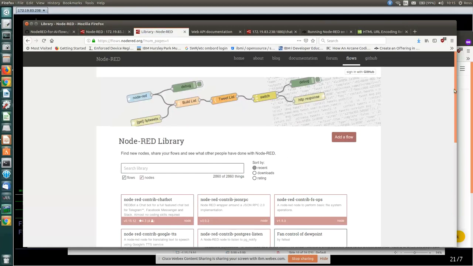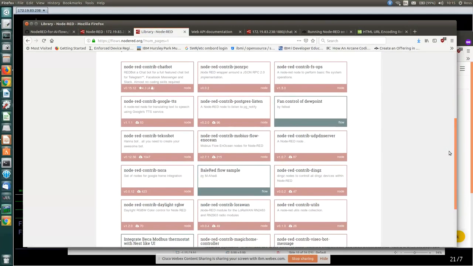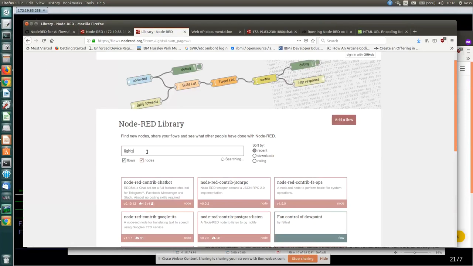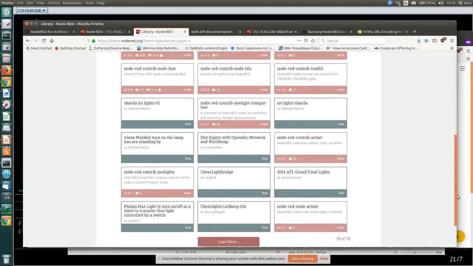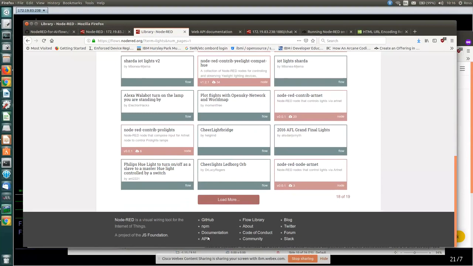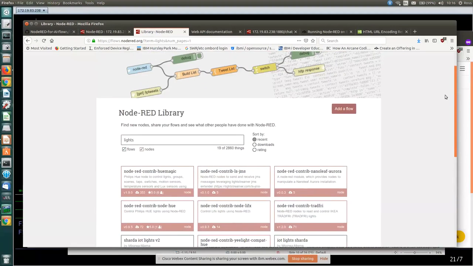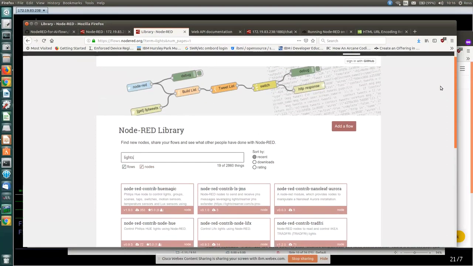So you will find community developed applications, tools, and these nodes, which are those blobs that you link together within the application itself, are in here. You can find things to do with lights. You'll find things to talk to Philips Hue. There are Aurora lighting systems, LIFX lights, Pro lights. These are for home management systems. You'll see contributions where the green ones here are flows. So these are ways to put things together rather than actual code to integrate with a particular kind of device. So have a roll around there if you're interested in a particular kind of device or mechanism that you would like to integrate into Node-RED.